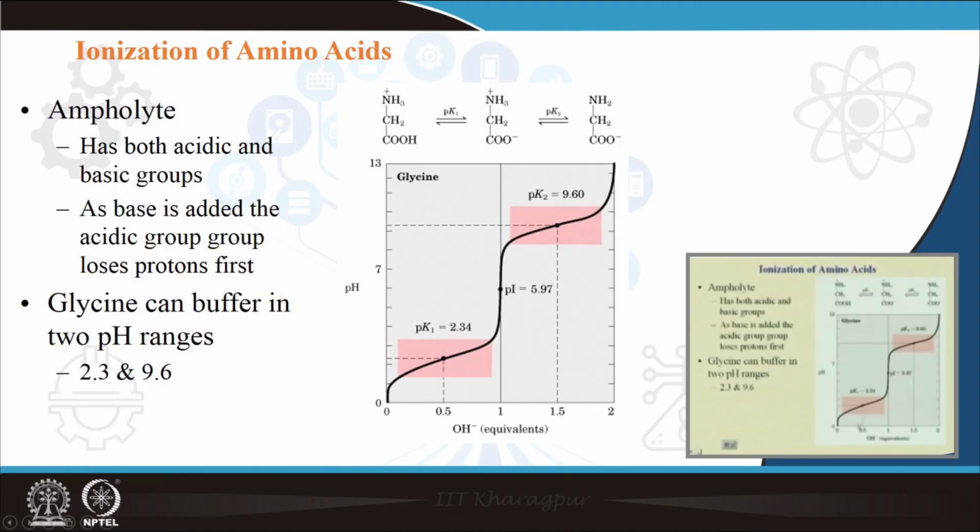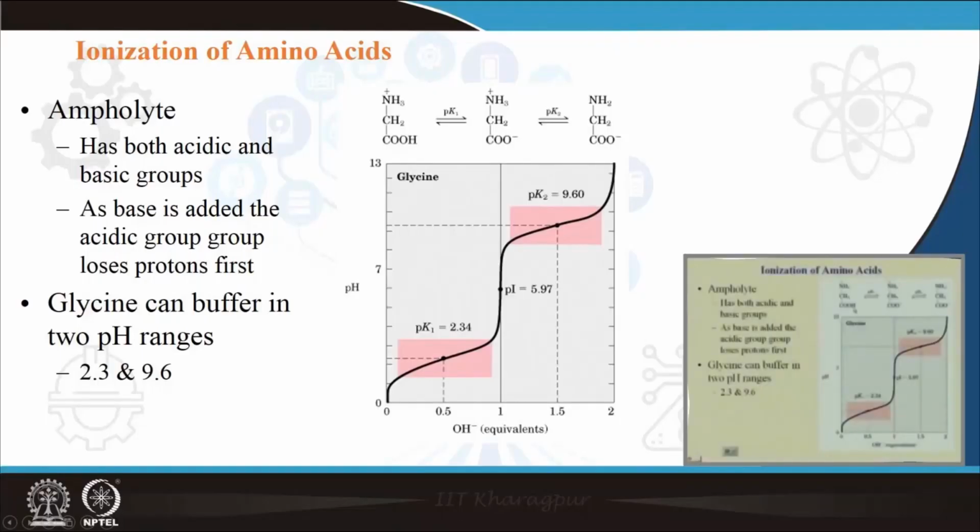Okay? As soon as I hit upon this pH, what happens? What do I have at this pH from the previous slide? I have equal amount of this species, which is my A minus, and this species. Now, I want you to understand this very clearly, because you have to remember that as soon as you start OH minus addition, this H plus starts getting abstracted.